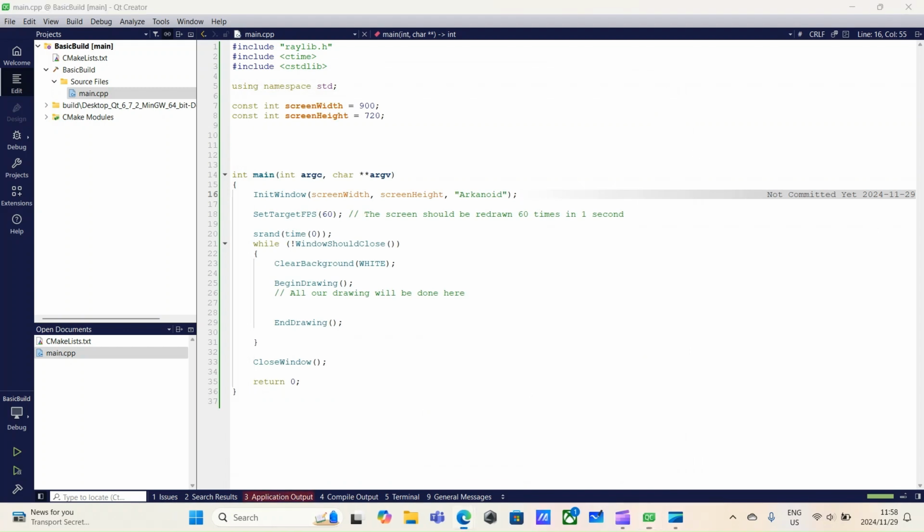So again, step 1, create our global variables. Step 2, create our entities, which is our paddle, the ball, and the brick. Step 3 is create the functions which correspond to the 3 actions I spoke of. And step 4 is profit. I think I can get this done in 45 minutes.